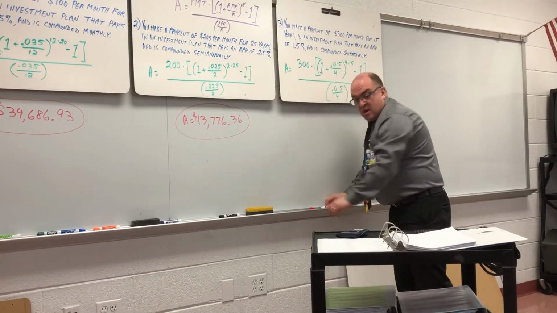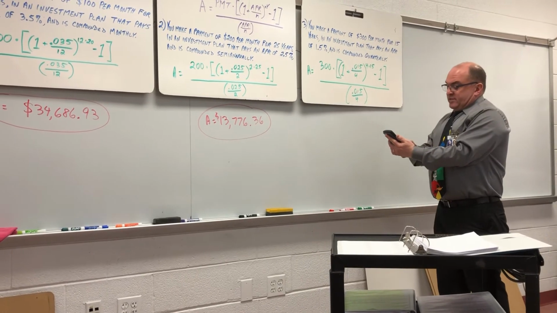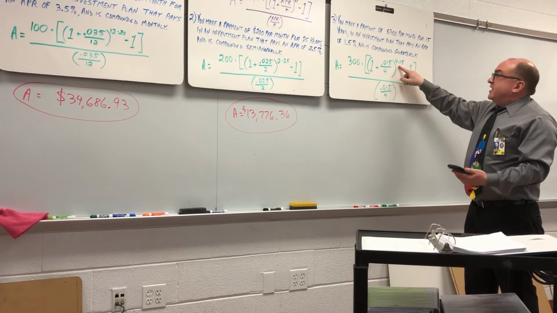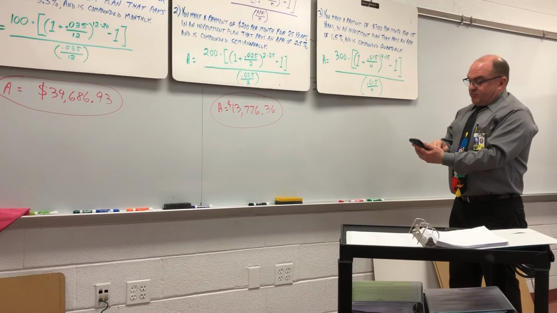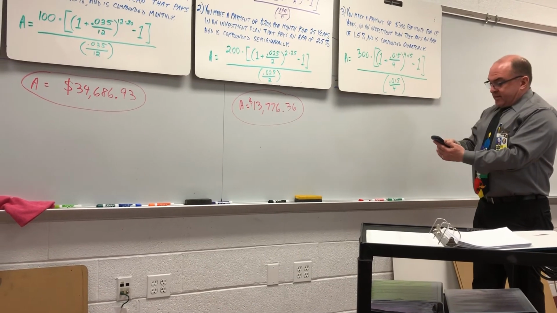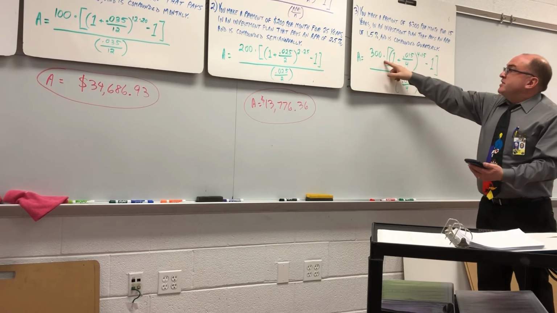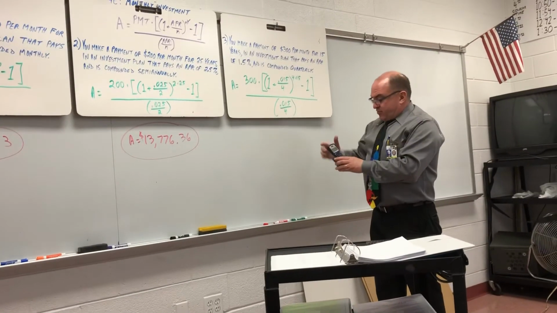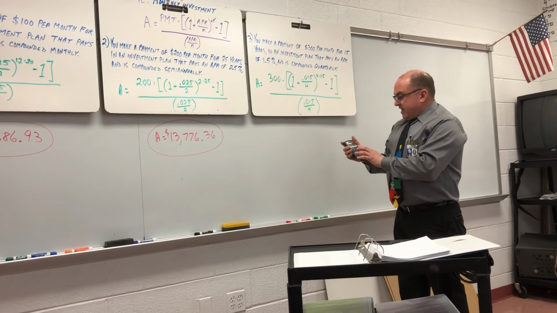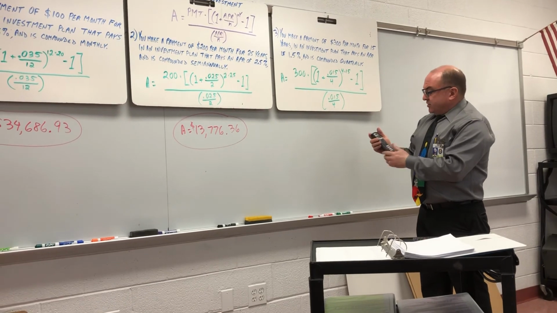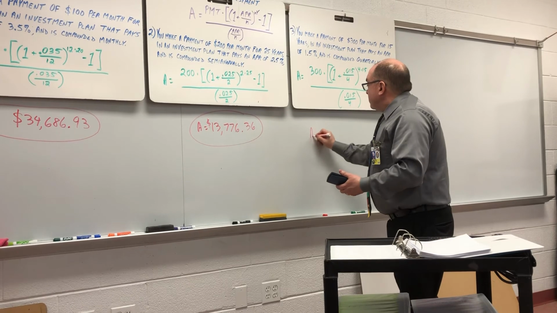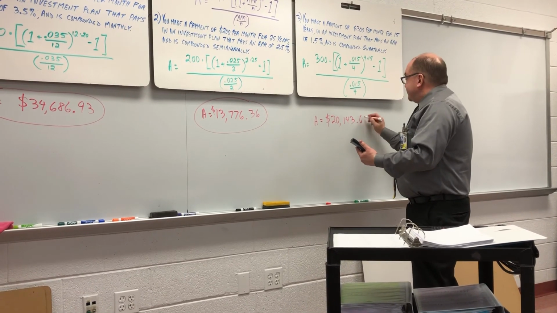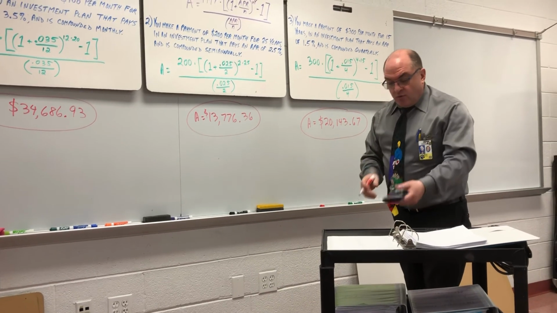One more time. I'm going to start here. I'm going to say 0.015 divided by 4 equals. I'm going to do plus 1 equals. I'm going to take that 4 times 15 is 60, so I'm going to take that to the 60th power, equals. And then I'm going to do minus 1 equals. Then I'm going to do times 300. Times 300 equals. Then I'm going to divide. And I'm going to use my parentheses key. Parentheses, 0.015 divided by 4, close the parentheses, equals. And I get $20,143.67 if you round. And that's how it works.